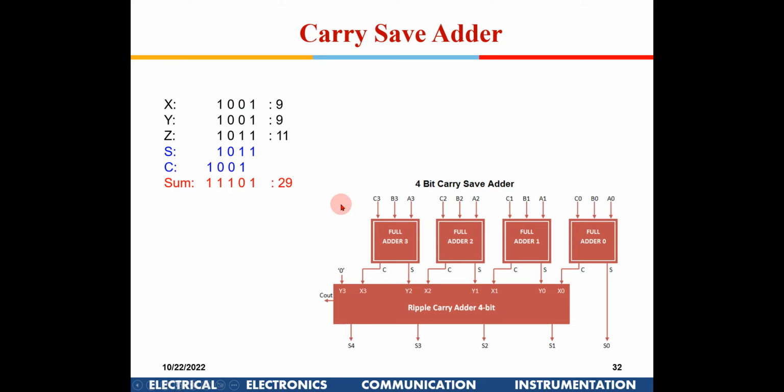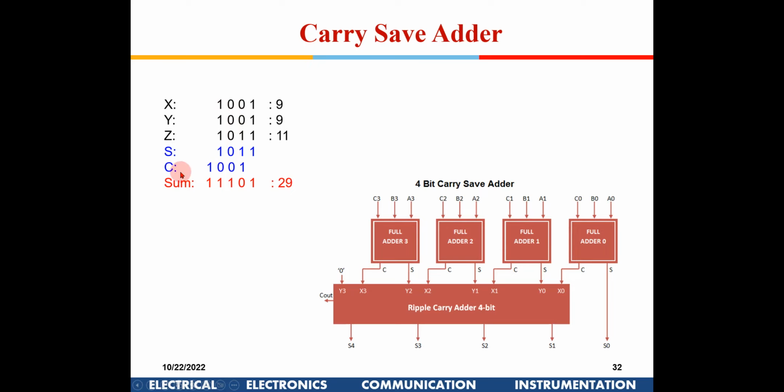Okay. So we have another kind of adder which is known as carry save adder. What is carry save adder? Now suppose I am adding these 3 bits. I am not bothered about the carry, I am just writing the sum here. 1 plus 1 plus 1, sum is 1; 0 plus 0 plus 1, sum is 1; 0 plus 0 plus 0 is 0; 1 plus 1 plus 1, sum is 1. I am just doing a full adder operation and writing the sum here.